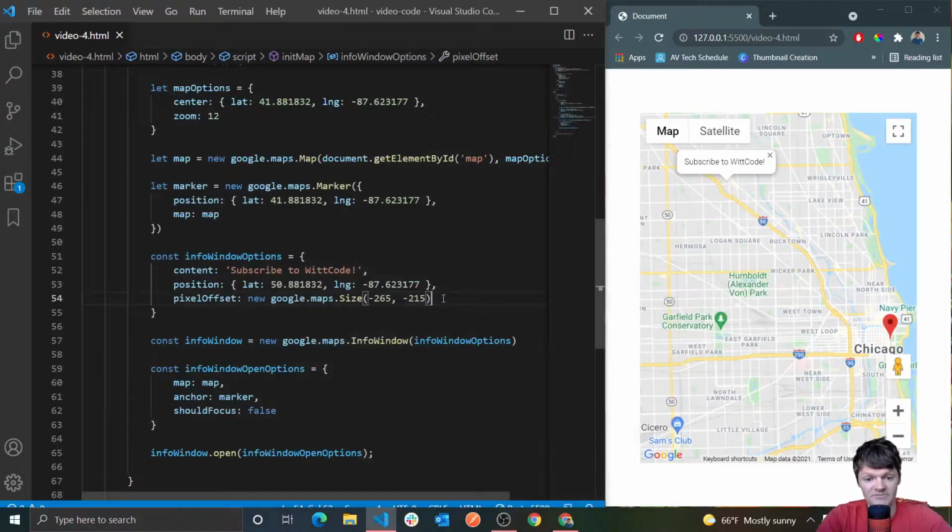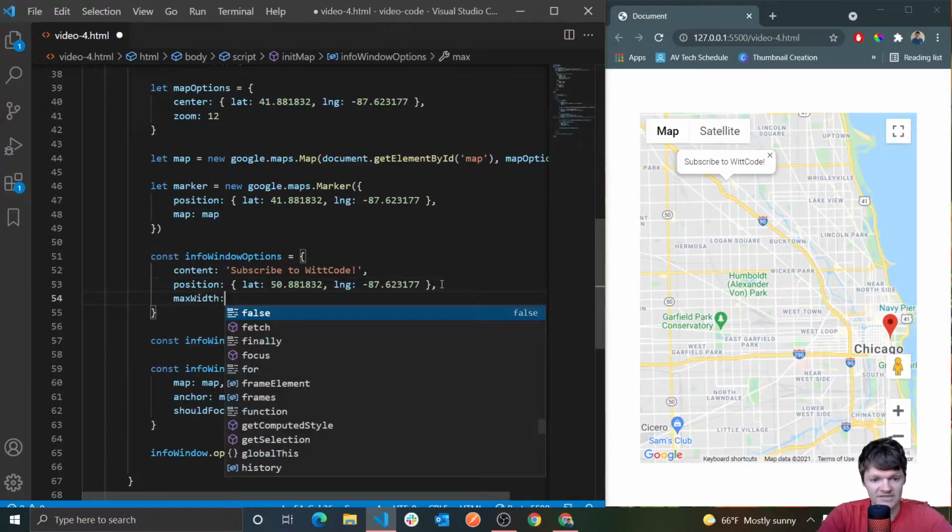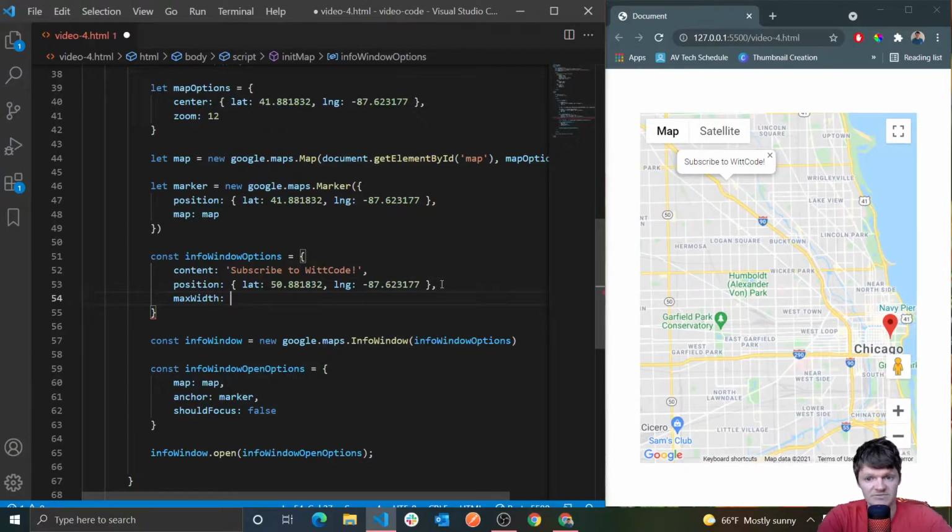But now the final option, let me get rid of this, but the final option I want to go over for the info window options object is maxWidth. So maxWidth like this. And this argument, as its name suggests, specifies the maximum width of the info window in pixels. Because by default, an info window changes its size to fit its content. And it also auto-wraps text if the info window fills the map. But if you specify a max width, then the info window will auto-wrap the text and information to keep that width. So let me just add some jargon in here. And then let's say we set this to be 200 like this.